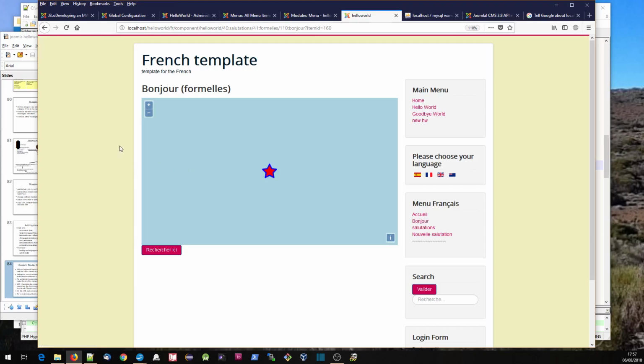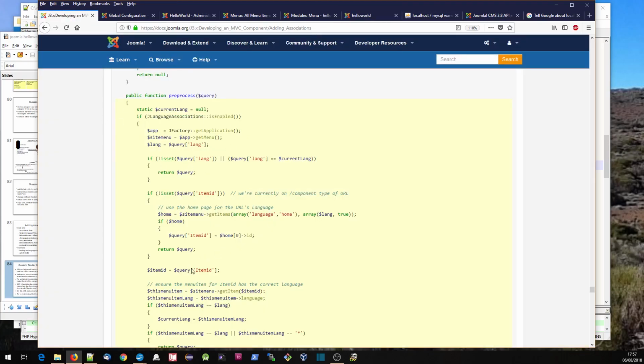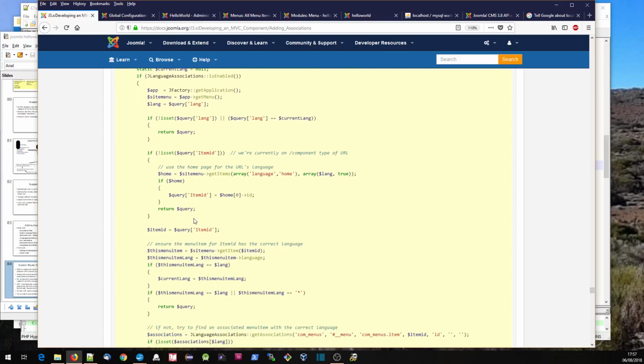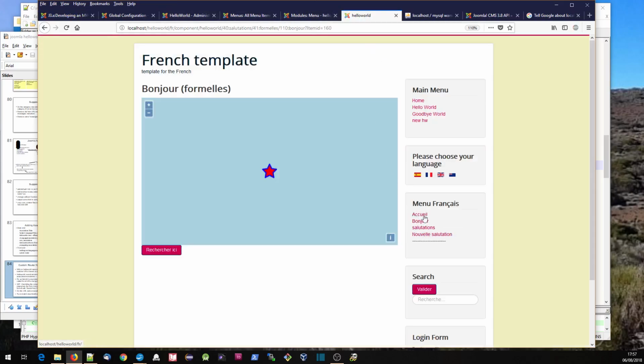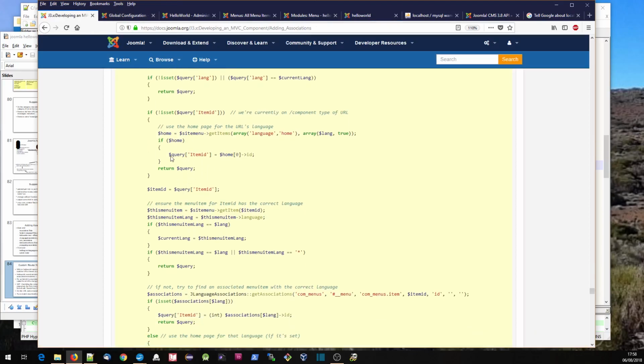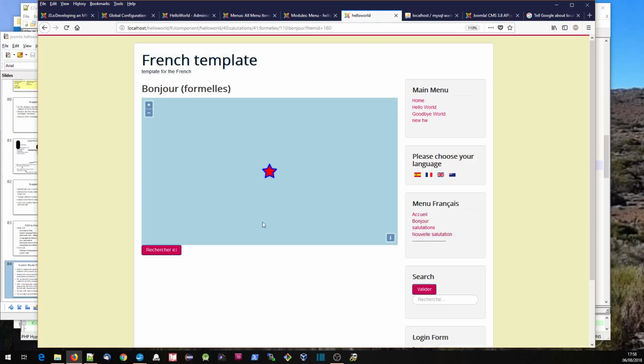So what you can try, back in your pre-process code here, is if you find that the parameters within the query actually match one of the items in the menu, then in terms of setting up your menu query item ID, you can just return the item ID of that particular menu item.